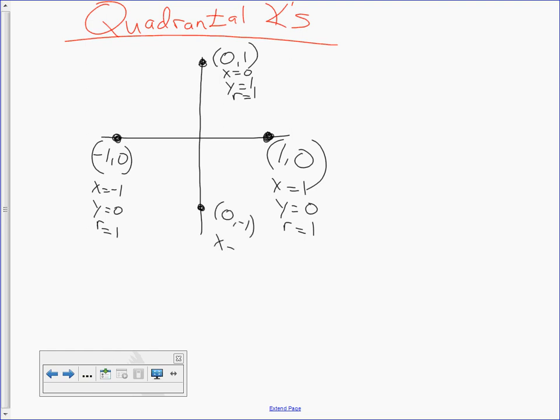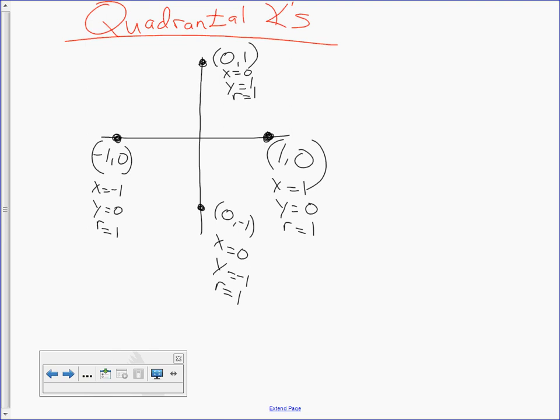So these are your quadrantal angles. They are the ones that occur on the axes, at basically 0, pi over 2, pi, and 3 pi over 2. For you guys, that means 90, 180, and 270. Hopefully you'll start thinking in terms of pi very soon. Now, we can still find the trig functions at all the quadrantal angles given x, y, and r.